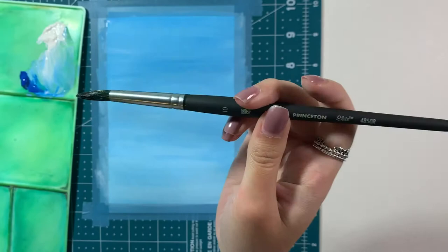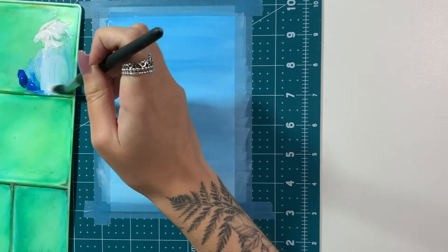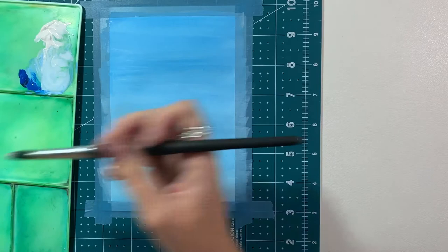So now I'm just taking my round brush and I'm mixing a very light blue and gently pressing that on the page in a light tapping circular motion to lay out where I want all my clouds to be. And clouds are organic, so these shapes can really take any form you want them to, but I like to make the tops a bit round and blend out the bottom, as you'll see.